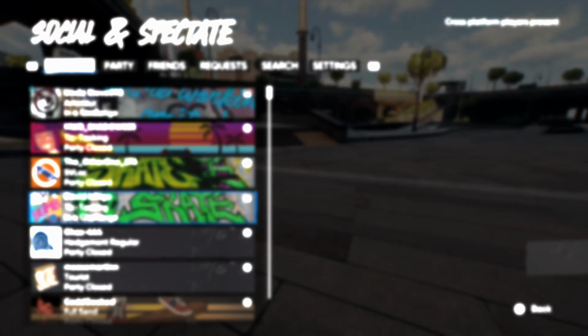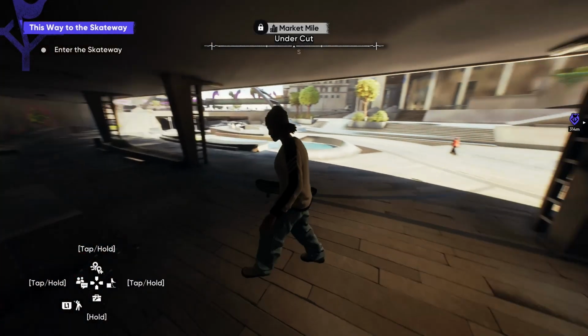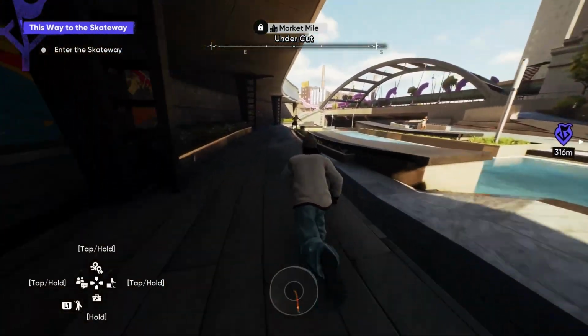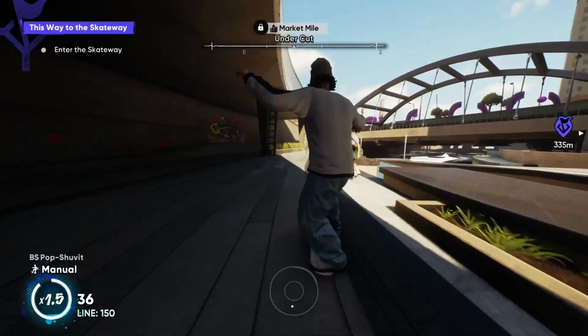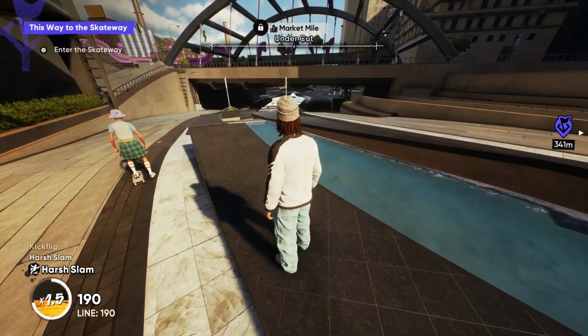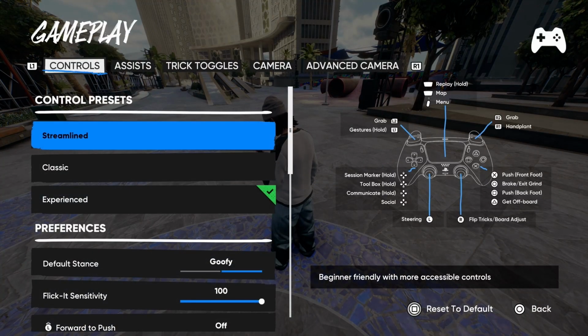Alright, so if you go into social and look at some of the people there, I'm going to blur this, obviously, for obvious reasons. But you can actually click on somebody and teleport to them or join their party or be part of their crew. It's kind of cool. So we're going to teleport to this person right here. And there we are. I have streamer mode on, so you cannot see their name tags or gamer tags, but that's the person right there. Let's see if we can find some camera settings to show you guys real quick. But yeah, the teleporting is really cool.